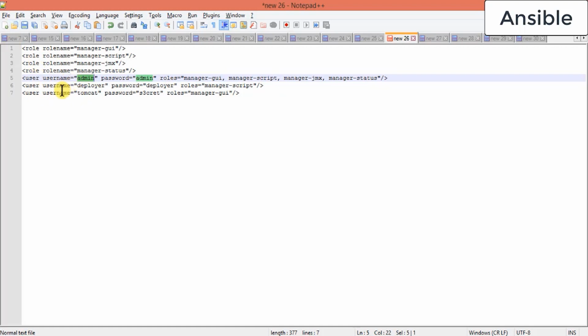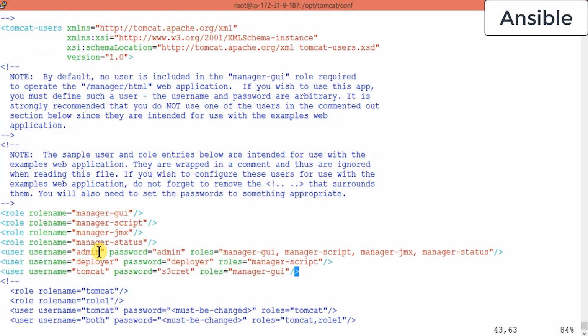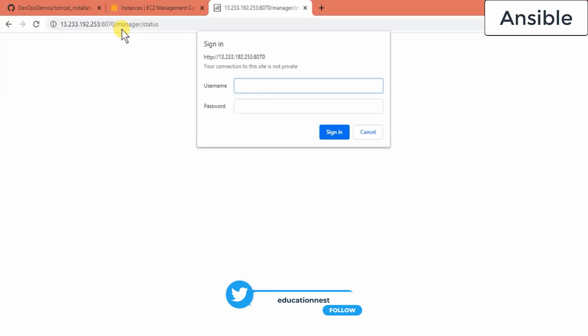That's it. And whatever changes you make to the username, make sure while deploying or anything, while selecting your role, like this is for manager UI, this is for deployer and all, you have to mention the same username and password. But still, if you don't find it, you have to go to that same script and copy that. So let me go here and paste this. So this has been successfully pasted. Now save this file. What you have to do now is just refresh the page here.